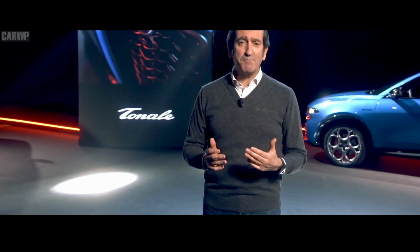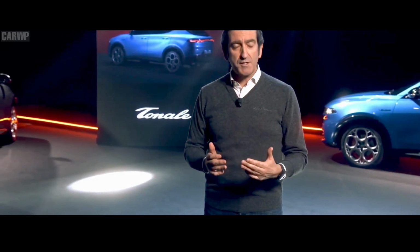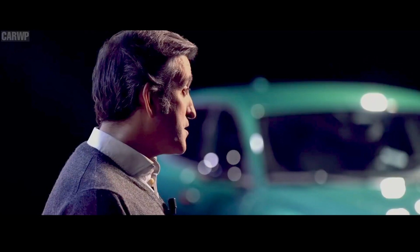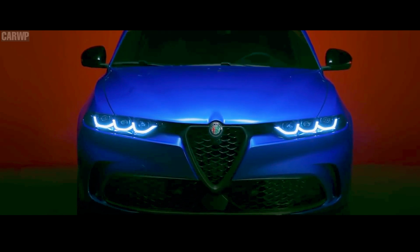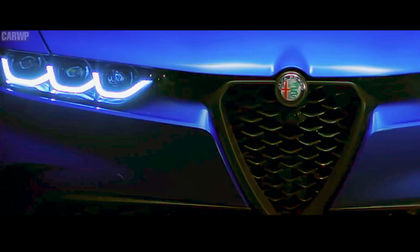The 3+3 headlights with new full LED adaptive matrix evoke the proud look of the SZ Zagato or the Proteo concept car. Developed in conjunction with Marelli, the 3 modules make up a unique frontline for the car and simultaneously provide daylight, dynamic turn signals, and a welcome and goodbye feature, activated every time the driver turns the car on or off, to ensure the best lighting conditions courtesy of the introduction of 2 sophisticated technologies.